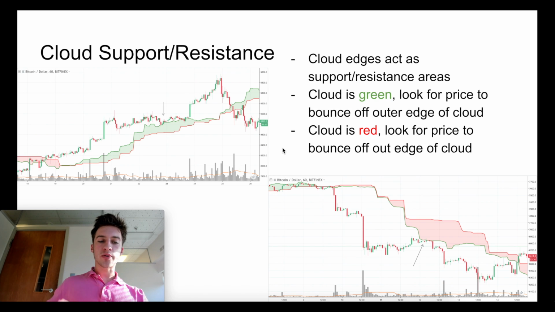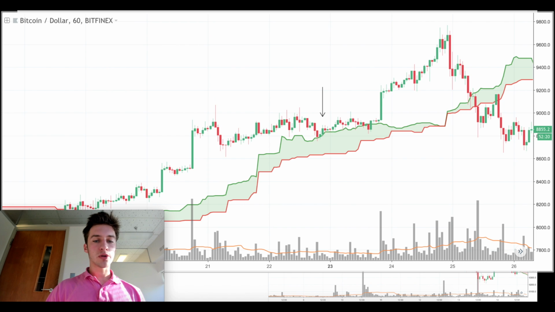So not only do we use this for trend direction and for crossovers, but we also can use this for support and resistance points. And the way you do that is by using the cloud edges that act as support or resistance. So when the cloud is green and price is above, trending above, as you can see here, that green cloud, we're looking for price to bounce off the outer edge of that cloud. So a look at that would be here. Price is trending above, and then we have a bounce there. We go up, we bounce again, we bounce one more time, and then we continue to go higher. So similar in a way that you would use parts of the Bollinger Bands where you're using bounces of the bands, you could use the bounces of the Ichimoku cloud for support and resistance.